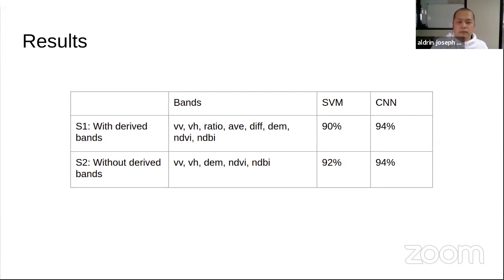I also did some experiments regarding scenarios. First, I also fed the data into an SVM. It gave slightly lower classification accuracy, and I also tested two scenarios where I tested adding and removing feature generation. For the neural network deep learning approach, the results were the same, but for SVM, feature generation increased the accuracy by 2%.